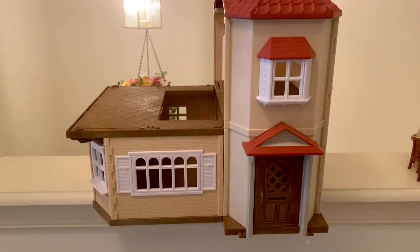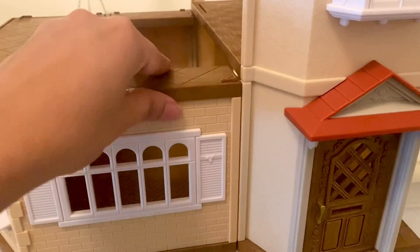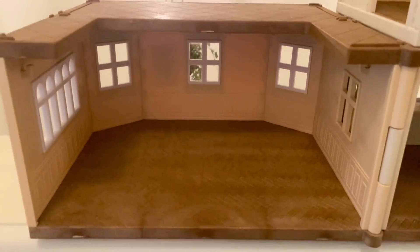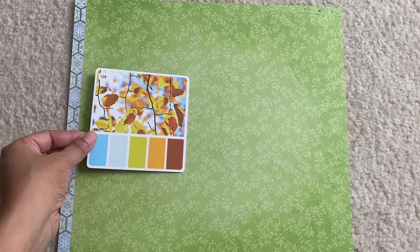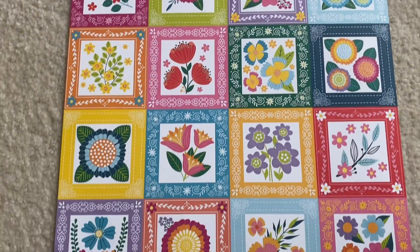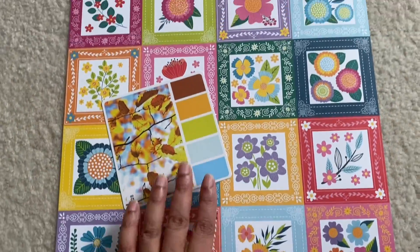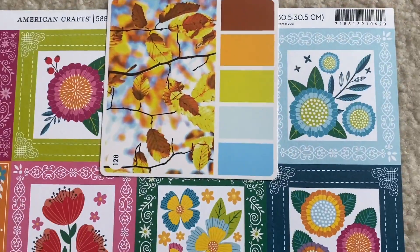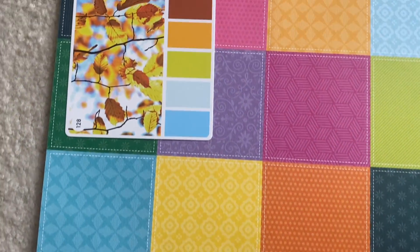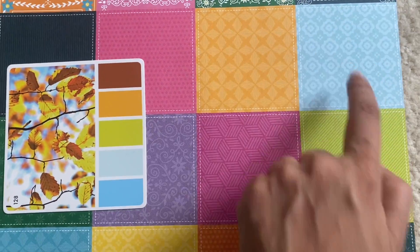Rosalind's mission is to design a kitchen for the red roof country home in the Sylvanian Village. Rosalind was quite nervous about making this color palette work but she felt much relieved when she found the wallpaper to use. A while back I bought a piece of 12x12 cardstock because I thought the individual squares would make good rugs in a Sylvanian Village home, and Rosalind is so happy to have this as a resource — there are a lot of different rugs that go well with the color card.